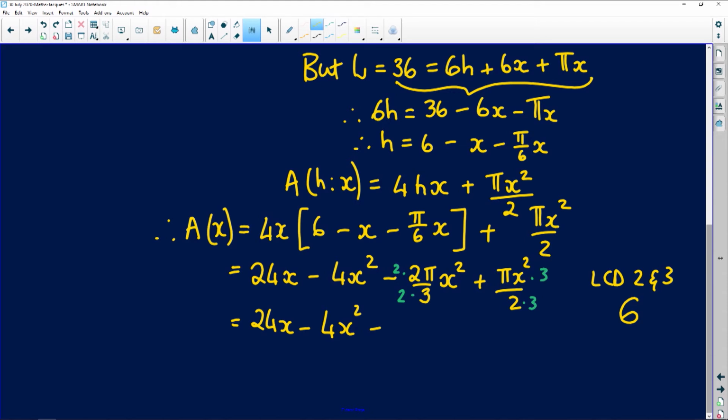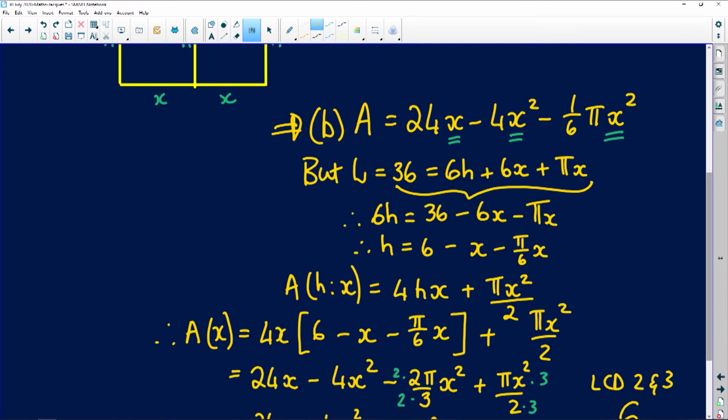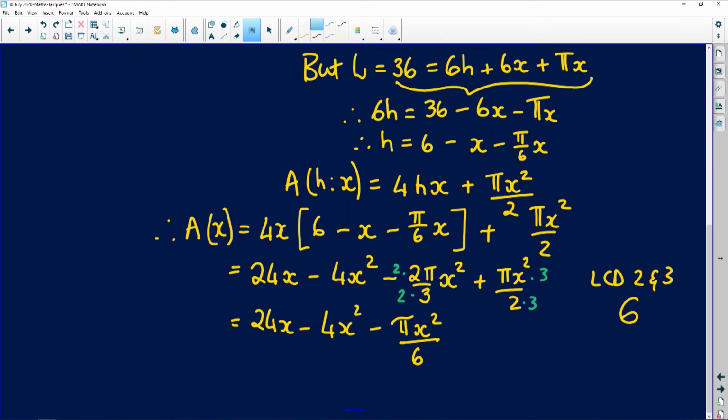And I'm going to write the answer down. I'm not going to show that I'm multiplying and then going to add. So this is minus 4 pi x squared plus 3 pi x squared is minus pi x squared over the LCD of 6. Now, folks, let's have a look. Minus pi x squared, where is it? Over 6 is what they wanted us to show. There it is. We've got that. We've got that. Our area is indeed perfect.